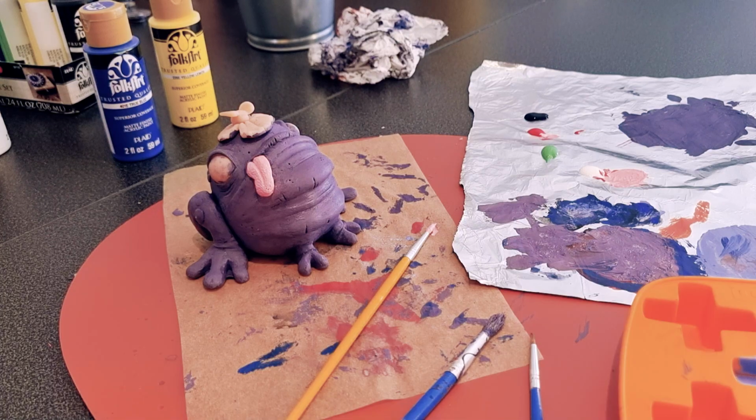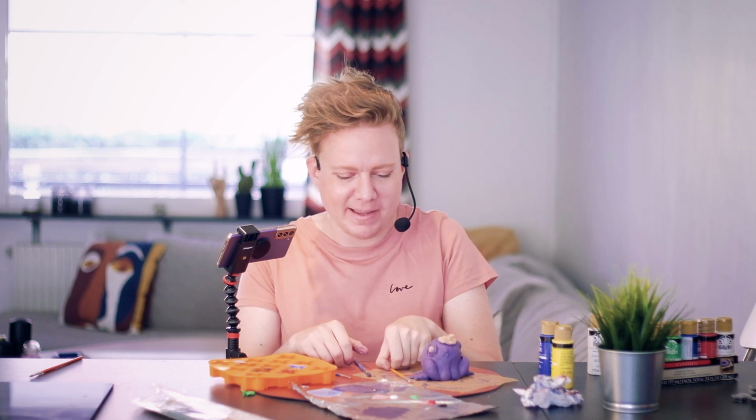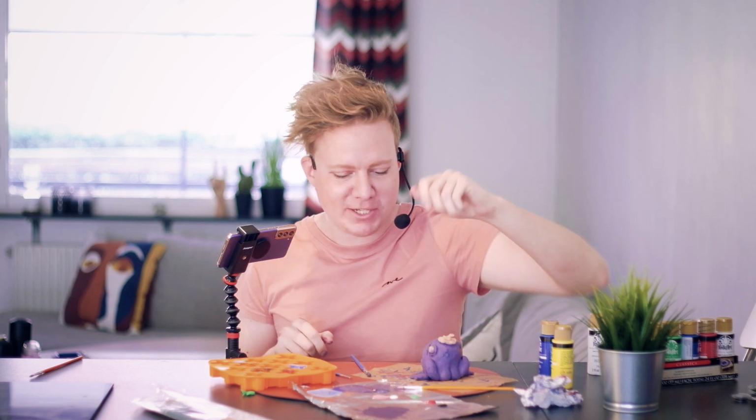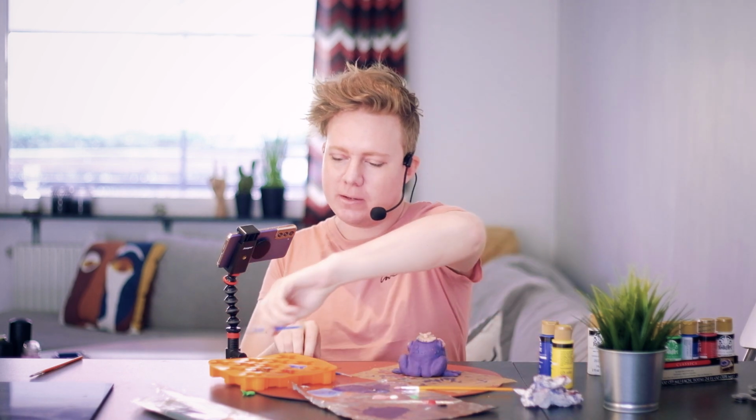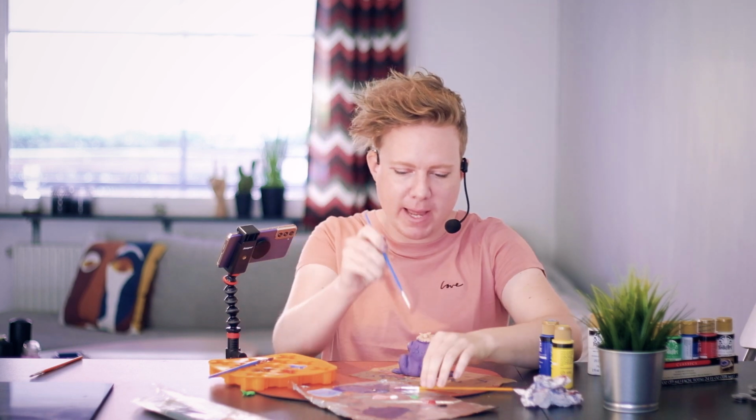No! Tongue! It's so pink. It came out so fleshy. I do like it though. And then green for the lily pad.